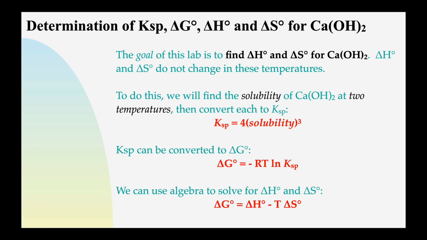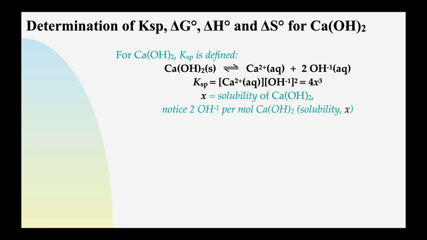Let's go back and talk about some of these a little bit more here. So calcium hydroxide, all right, the Ksp expression, it's always the solid on the reactant side and the ions that go into it on the product side. So calcium hydroxide solid is in equilibrium with calcium 2 plus aqueous plus 2 hydroxides. This is the 1 cation and 2 anions I mentioned earlier. So 2 hydroxides and 1 calcium come out of calcium hydroxide.